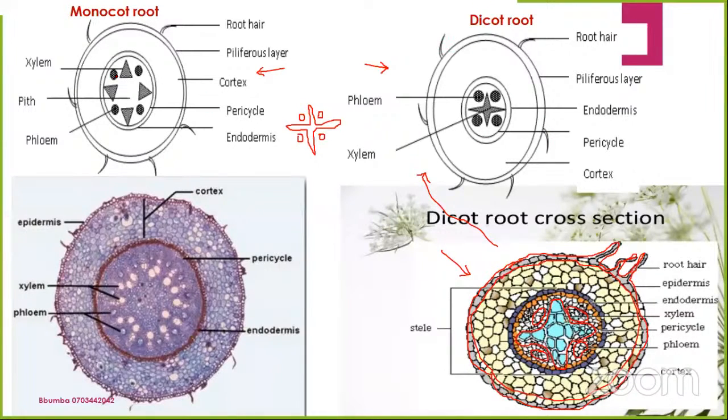So for some of you who drew this, it was for the grasses, and this is how it normally looks for grass. But grass, actually, let me give you examples. Grass, there is maize, cassava. Actually, most of the cereals, rice, all those ones.